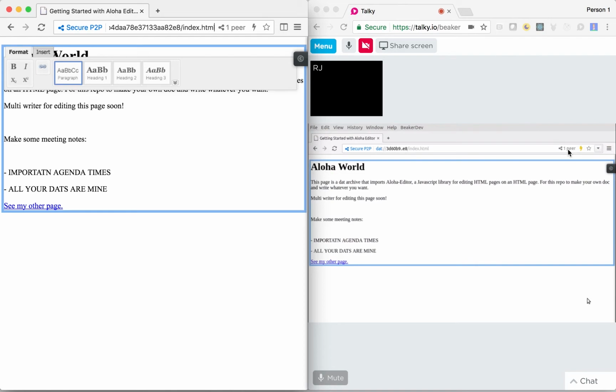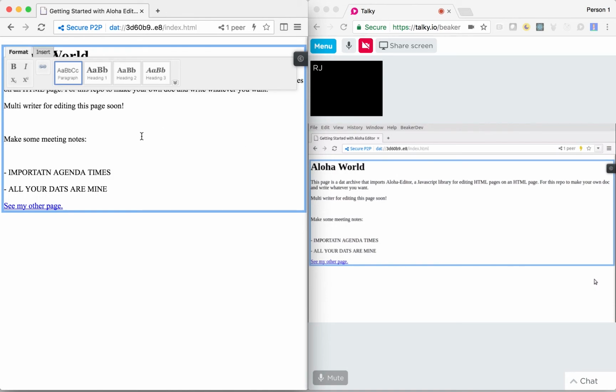So he sees one peer over here. I see one peer over here. We are each other's peers in this DAT archive. And so any changes that I make to the DAT archive, he will see over on his end. And again, he wires that up in his Beaker browser by having this lightning bolt checked, so that his Beaker browser knows that anytime there is a change in the DAT archive, to automatically reload, and he'll see the changes.